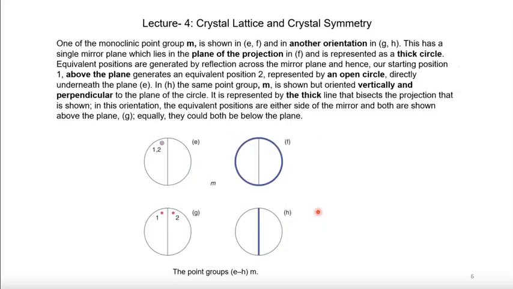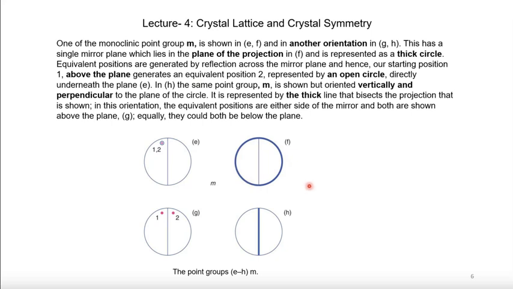Now we go to the mirror plane. Only one mirror plane would also make a point group. In monoclinic, we have the point group m, that is, we have a mirror plane. And this is shown in these 2 figures. Now, it depends on how this mirror plane is projected. Is it perpendicular to, or is it in, the plane of paper?